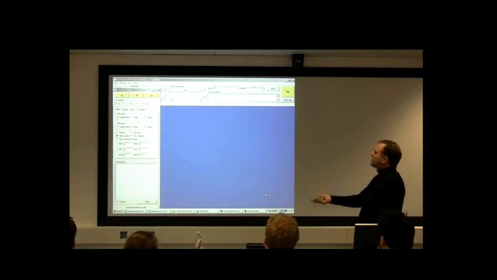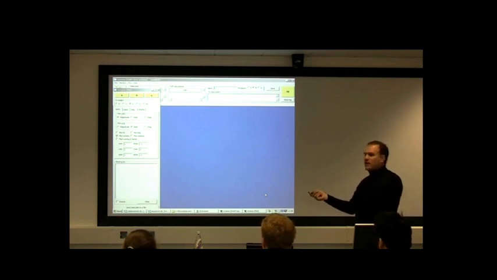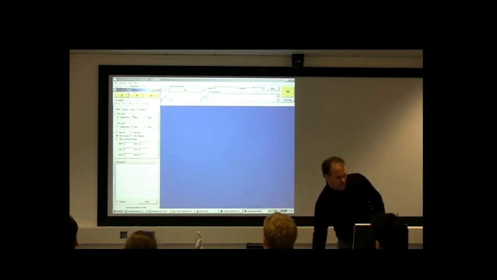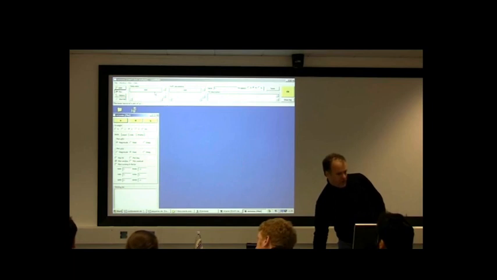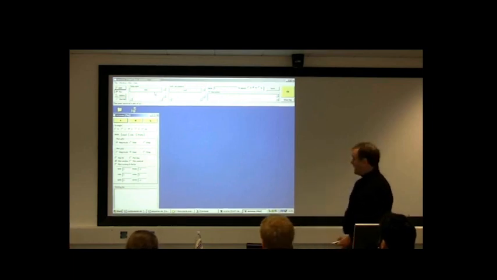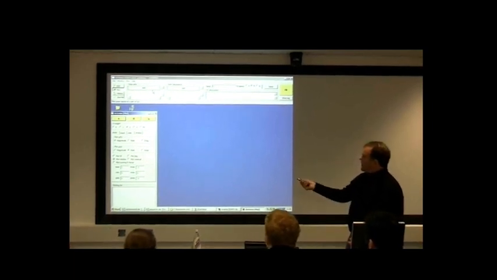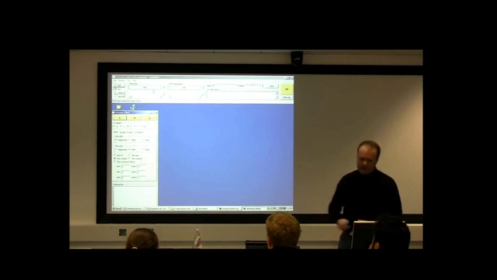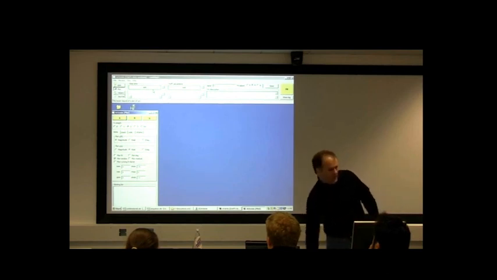This window has all of the stuff that we're going to need to make plots and visualize the data. You'll see how that works when we get there. For the moment, I'm just going to slide this back down and leave it there. So we need to import some data. This part of the screen is where data gets imported into. Instead of talking about it, I'll just show you what happens.